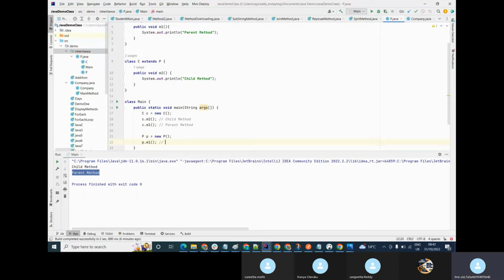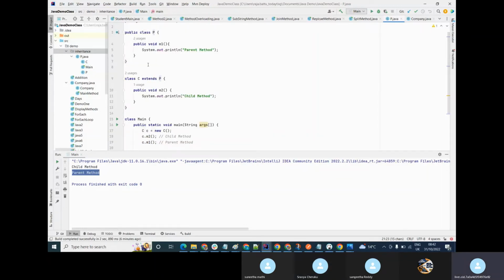You are saying that it is not able to call the m1 method. I'm saying we can call the m1 method by creating a parent object. If we are creating an object for a particular class, we can access all the methods that are present in that particular class, right?